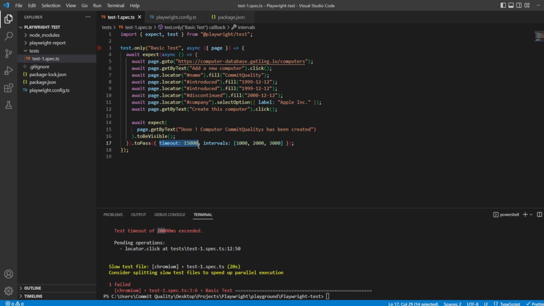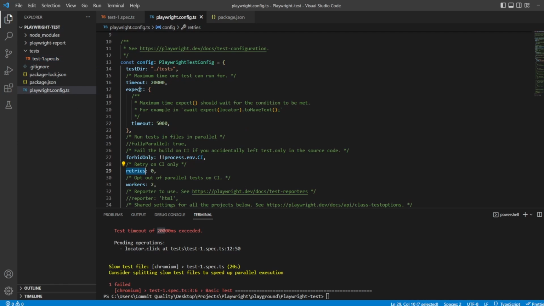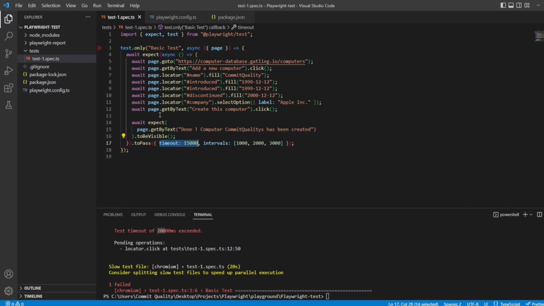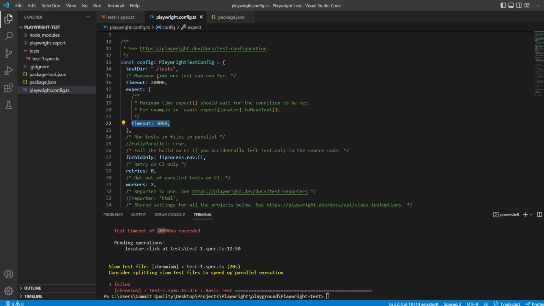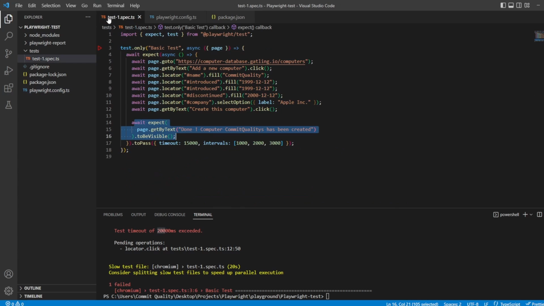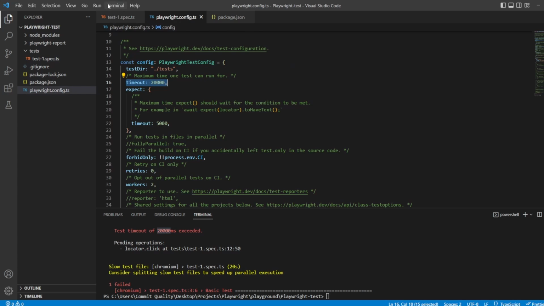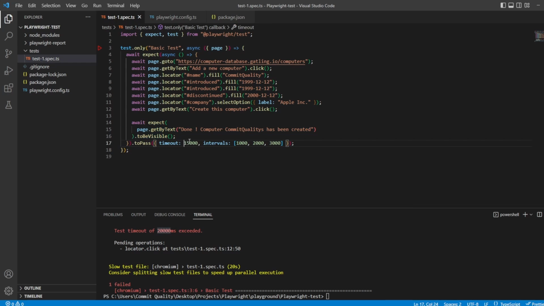Now, when we're talking about timeout, you need to understand there's two different timeouts. And if you haven't seen my assertions video, I'd suggest you go and have a look at that because we explain web first assertion timeouts versus the default test timeout. If I go to the Playwright config, we have this expect, which has a timeout, which is for web first assertions, which means this one will wait up to 5 seconds. But then we also have this default test timeout, and this is the timeout that the test will use. So when it failed, as you can see, this failed after 20 seconds because that's what the default timeout is. So you need to understand that those are different as well.